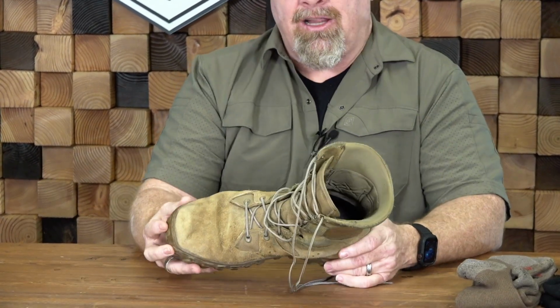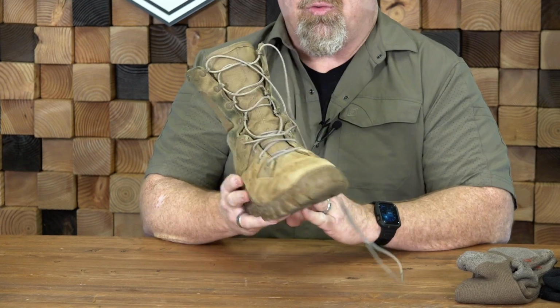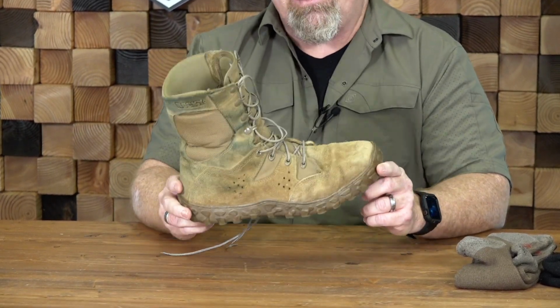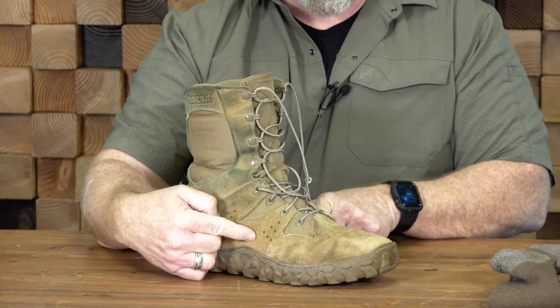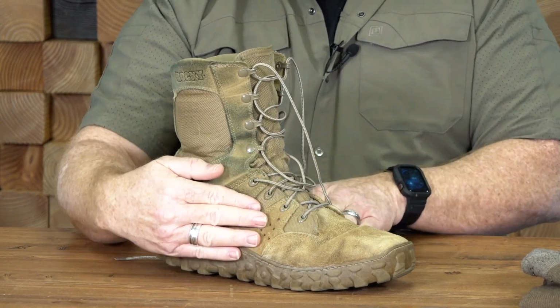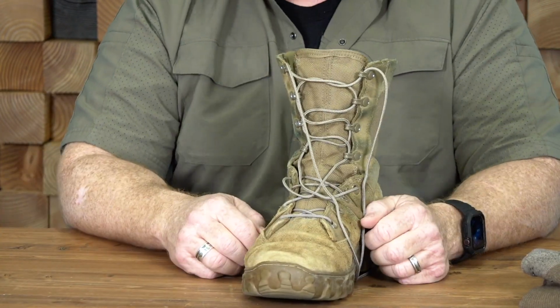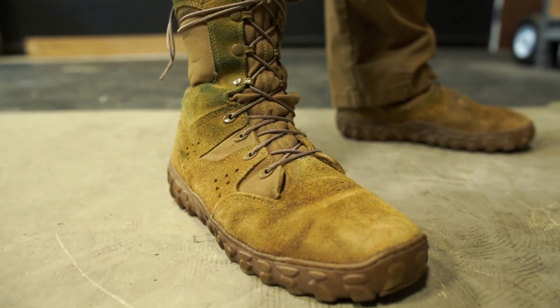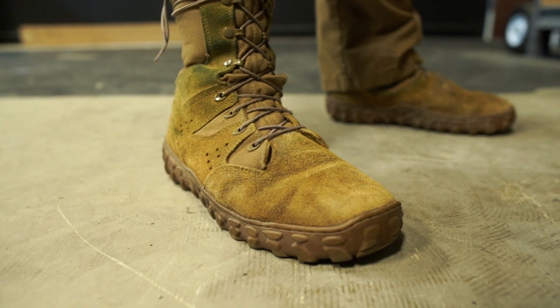When you walk through the water with these, the foot action actually squeezes the water back out on both sides of the boot. Squeezes it back out, and it wicks dry a lot quicker that way. So great boot, I love them. Rocky actually makes an S2V sock that is mated to these boots that has water tracks in the sock so that as you're walking, the water falls into the channel of the sock and then gets evacuated out through the side of the boot. Love them, great boot, great warranty. I won't go anywhere without them. So that's the Rocky S2V boot.